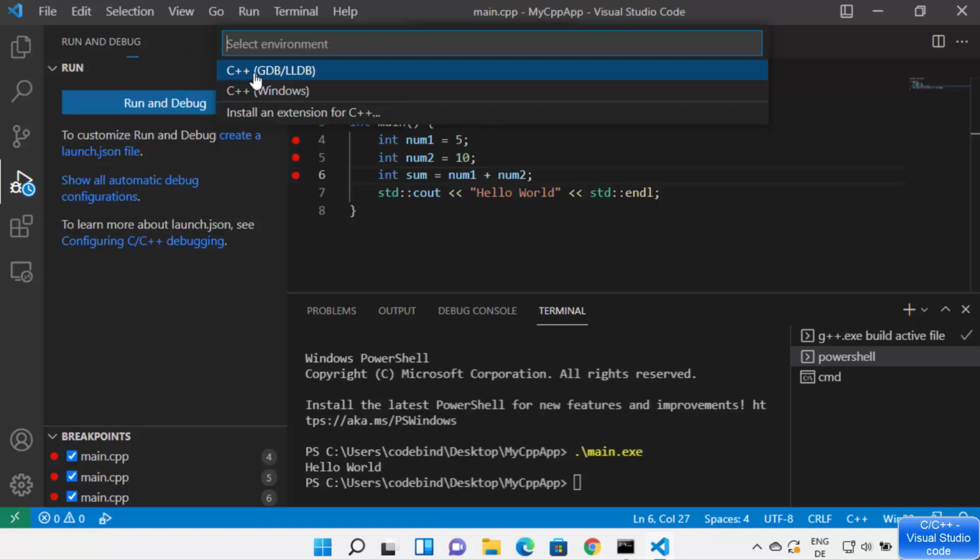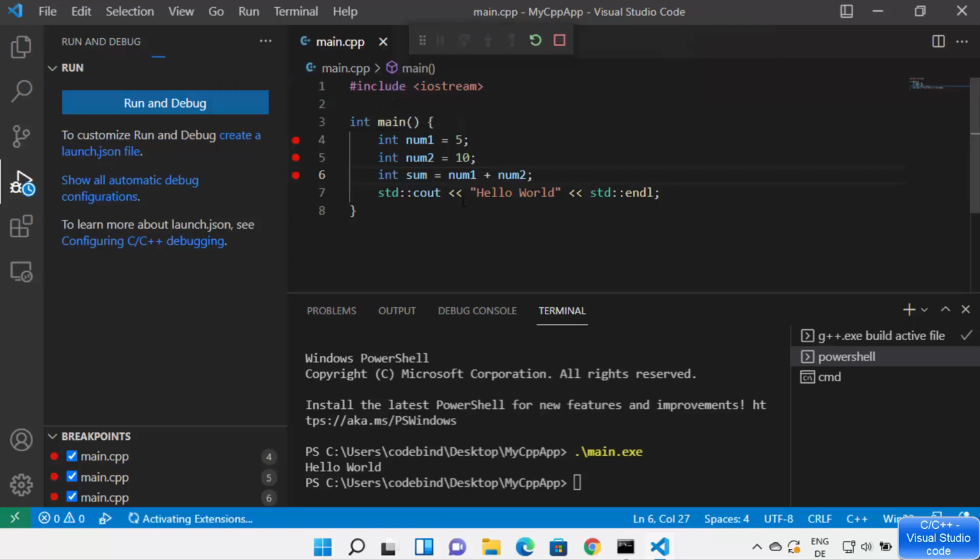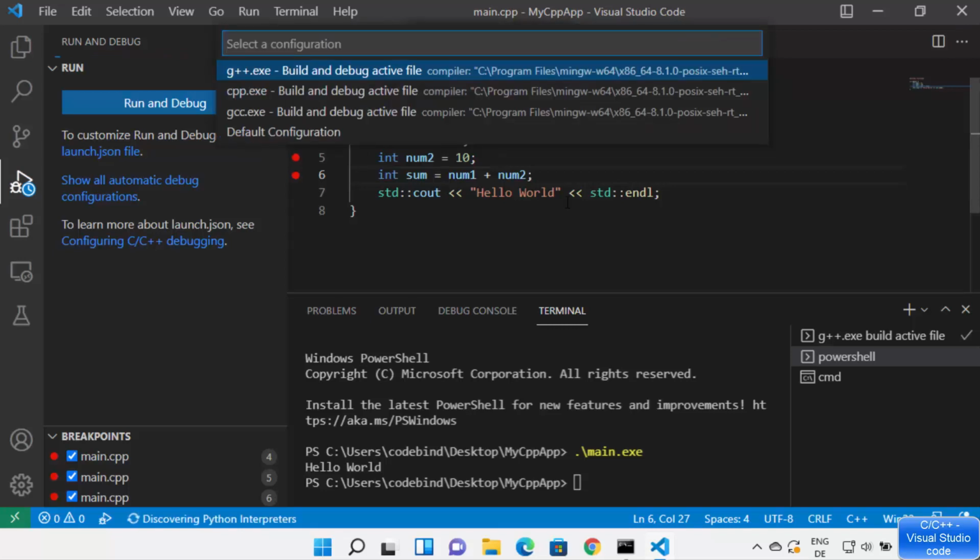Because we have installed MinGW as a compiler on our Windows operating system, we are going to choose the first option which says C++ GDB/LLDB. Okay, so I'm going to select this option, and this is going to give me once again these options, right?